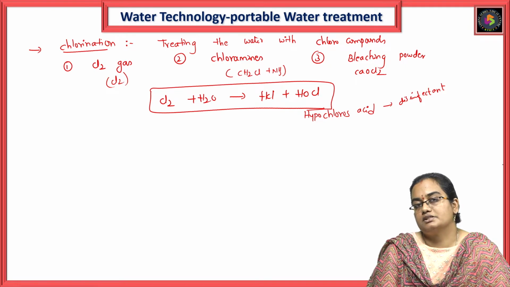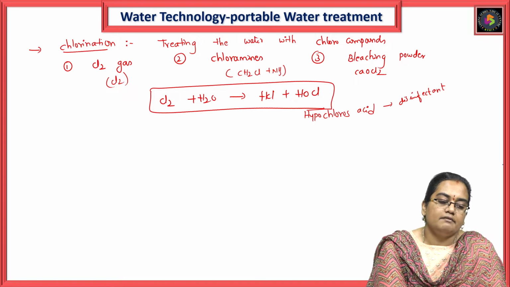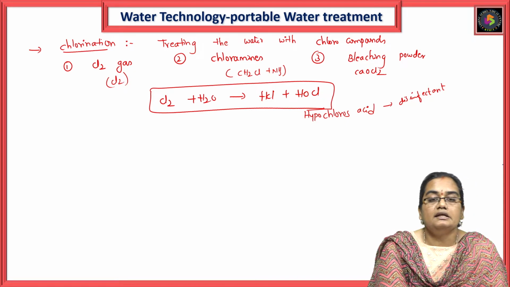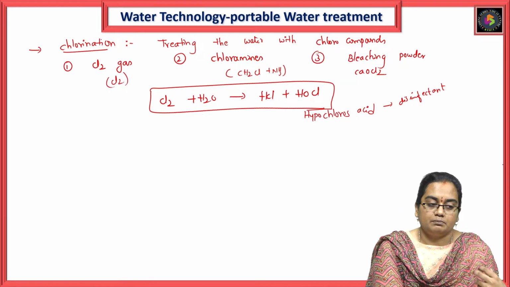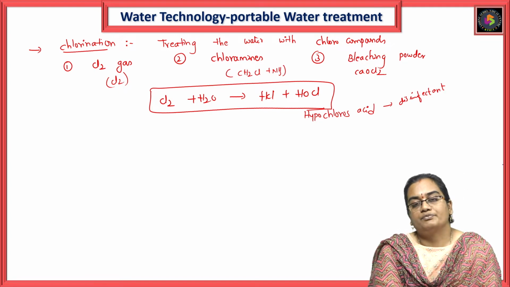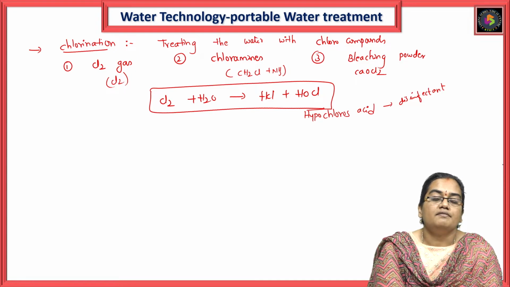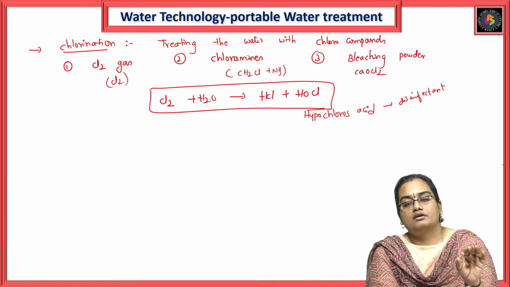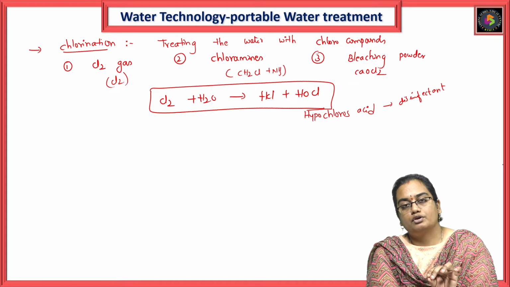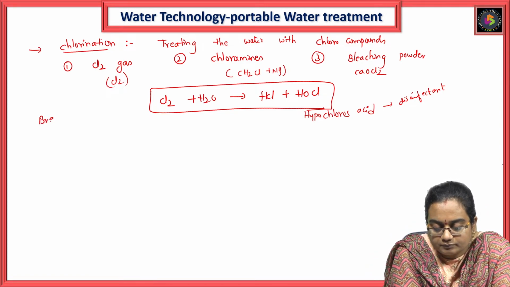But here we have a very interesting topic. Whenever our water tank in our houses is cleaned with bleaching powder, we experience a change: it gives some bleaching smell or taste to the water. That means if chlorine is not added in the required amount, it will give bad smell and bad taste to your water. If it is added in less amount, it will not kill the microorganisms. So the amount of chlorine that is required is known as breakpoint chlorination.